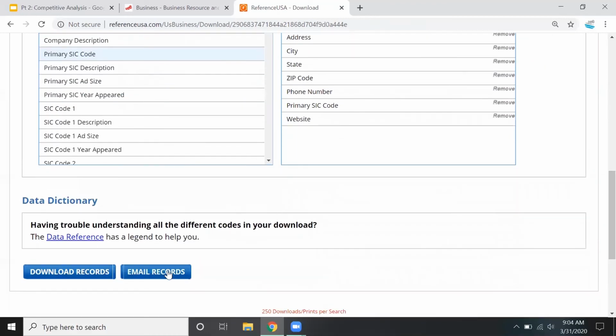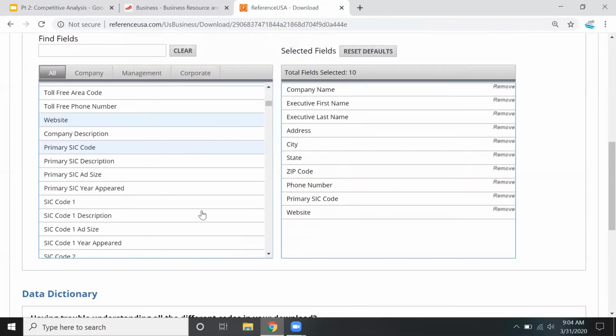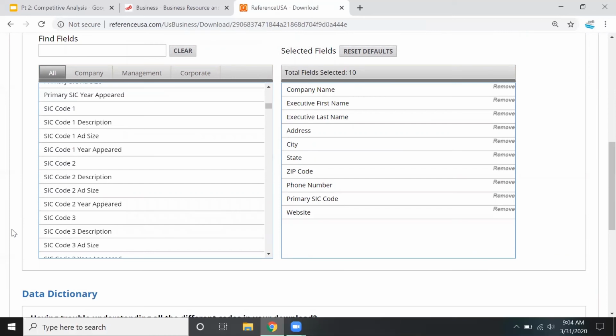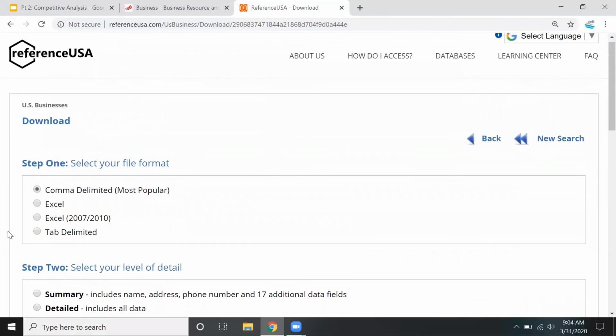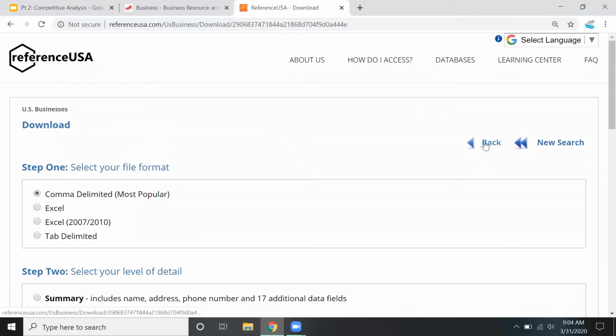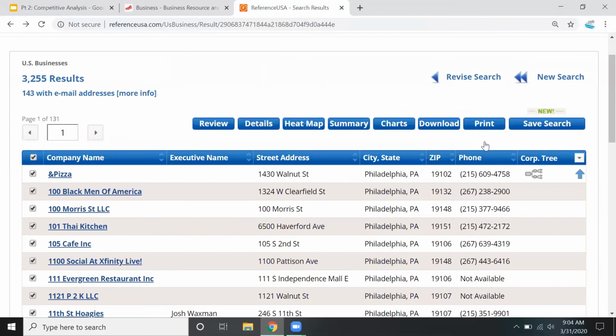And then you can either email or download the records. You can download 50 records at one time if you're off-site at home. If you're physically in a free library location, you can download 150 records at a time. You can also do these in batches, so it just might take some time to download your records. I recommend saving your search for sure and only downloading the records that you really need just to save time.